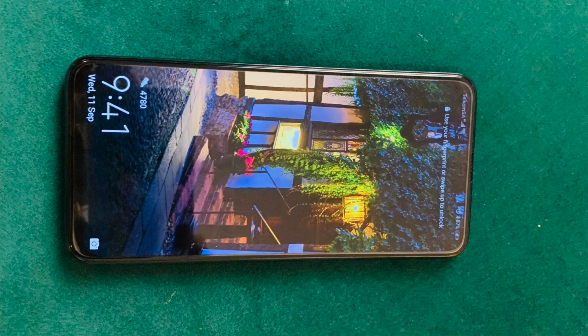So let's get inside the phone and see how it works. I've already enrolled my finger, so it's easier to unlock the phone, considering the size and the shape of the phone. The display on this phone is 6.59 inches, which is pretty good. Looking at the camera, before we take any picture, the first lens has 16 megapixel, the second one has 8 megapixel, and the third one has 2 megapixel. That's the depth sensor for the camera. The front facing camera, the selfie, also has 16 megapixel, which is pretty good for a selfie camera. And the screen, like I said, is an LCD. It's not an LED or OLED, but however, it's pretty good. So let's go ahead and unlock the phone and see how it looks.